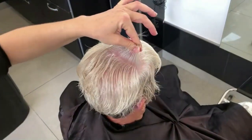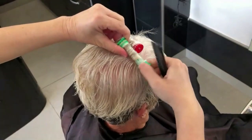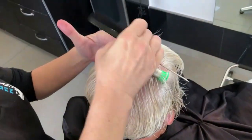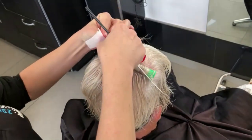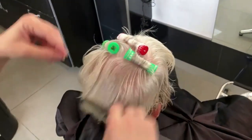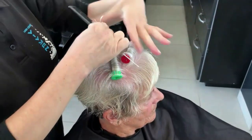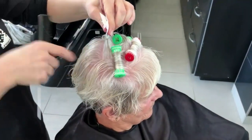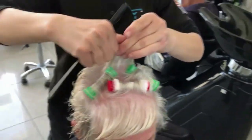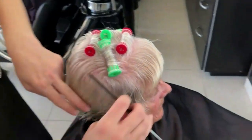We take the second one. We're going to try to put a big one, because we want a body perm. And now we go here. So now we take a small one. Yes, so we put a small one here. See, another one. Yes, and now we're going to perm here.